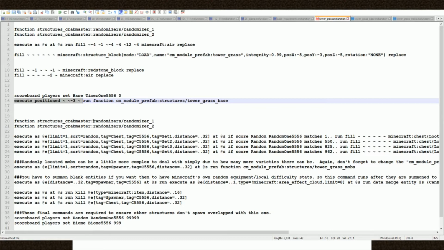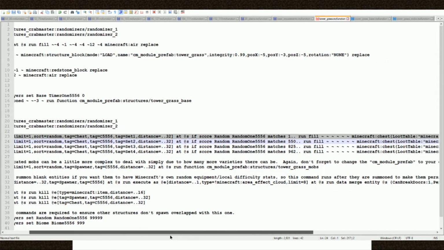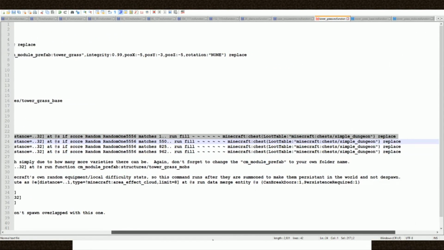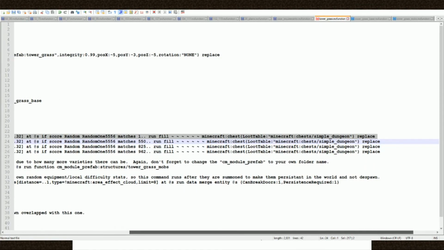Now, you might notice I have the entities I mentioned in the previous part, where there's entities around that have specific tags that this file can target. This is one of those examples where it targets those. It targets a random one.